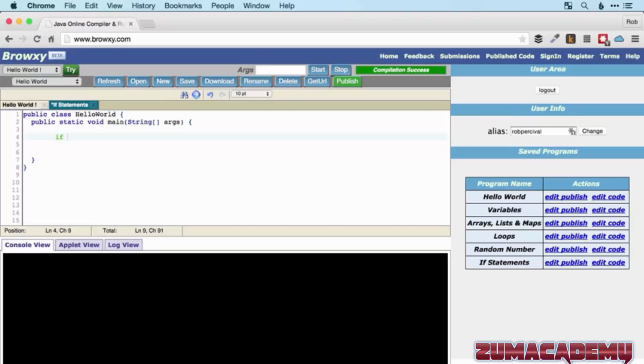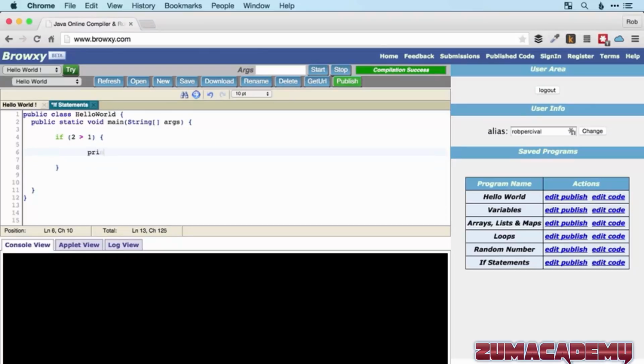So we could start off with something like if, and then we use again parentheses to contain our statement. So if we had something very straightforward, something like 2 is greater than 1. So that's a statement that is most definitely true.